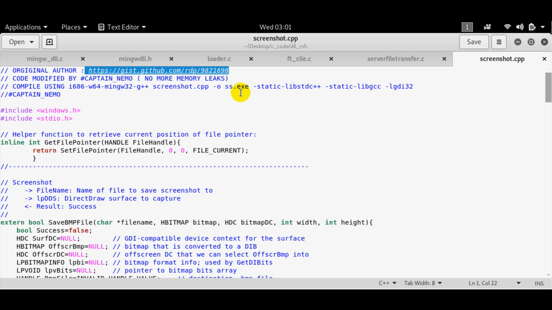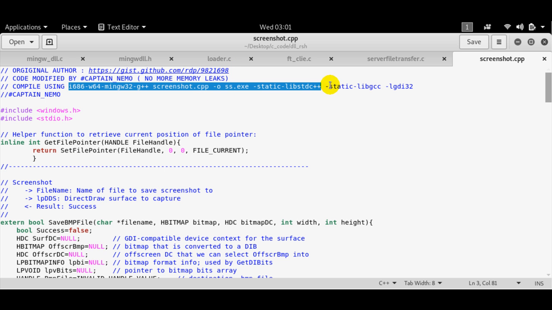And to compile this particular program, the syntax in the GitHub page is a bit wrong. This is the syntax that you'll have to use. I will go and update that on my GitHub page.